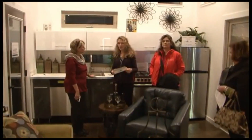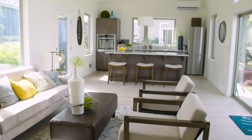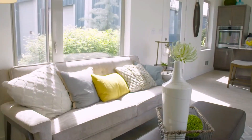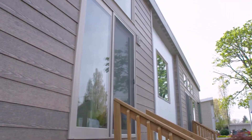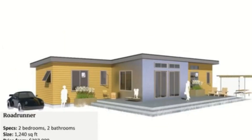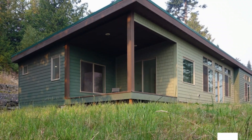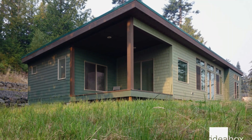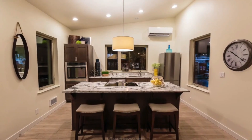Prefab modular homes have never been better due to the Fuse Point 2's ecological features and meticulous attention to detail. It provides inhabitants with a chic and cozy haven in the middle of the city, maximizing space use and improving quality of life. It serves as a paradigm for future urban housing due to its sustainable practices and economical use of resources.